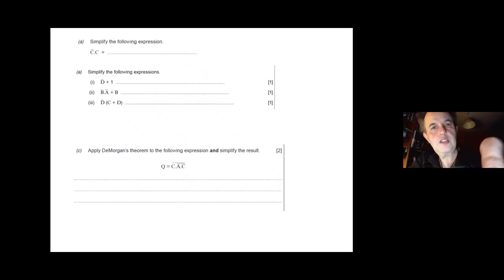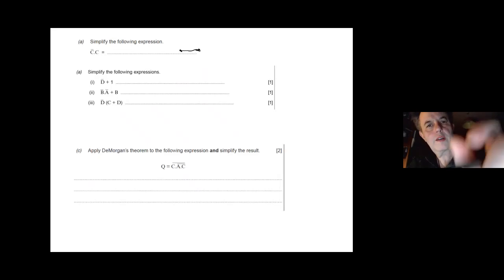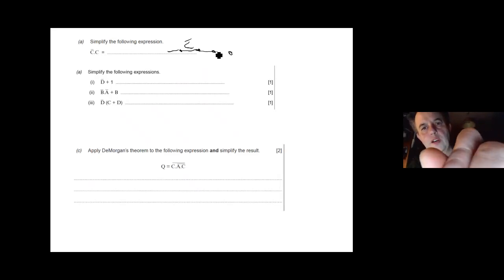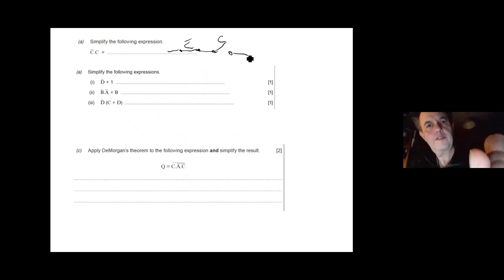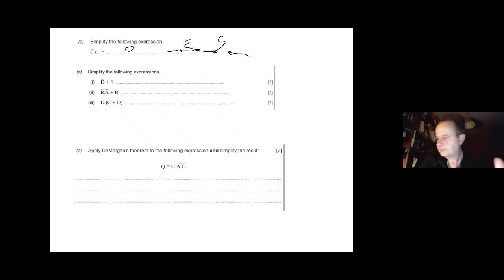NOT C and the C. So if you're stuck in an exam, think to yourself, right, I've got two switches. One of them is going to be NOT C, and then the other one will be C. Now, because one of these is the opposite of the other one, if NOT C is closed, C will be open, right? So you're never going to be able to go from one end to the other one. There'll always be a gap there, which gives you the 0. You've got the NOT D OR one. That OR one means there's always a path. Okay, so your answer will always be 1.